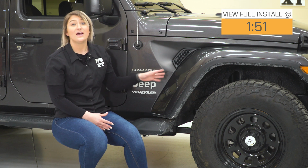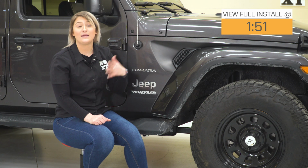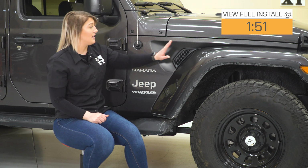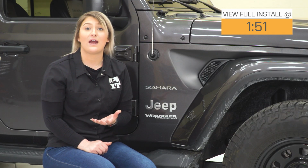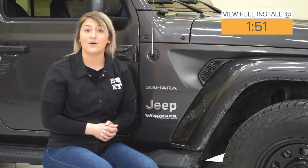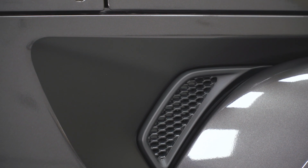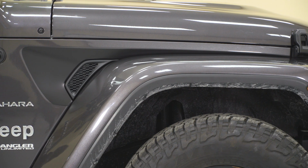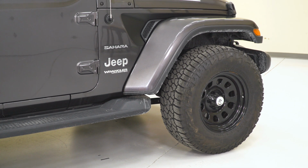this fender vent. But what it's also going to do is provide a nice coverage of any blemishes that you have on your paint. So if you were out on the trail and caught a branch and scratched up your paint, this is going to do a really nice job at covering that up while also adding a little bit of style. So this is made of a 4mm wrapping cast PVC vinyl material, and it does have air release technology. So this is going to be very durable and last a long time, and it even has a lifespan of up to 8 years after installed on your Wrangler.